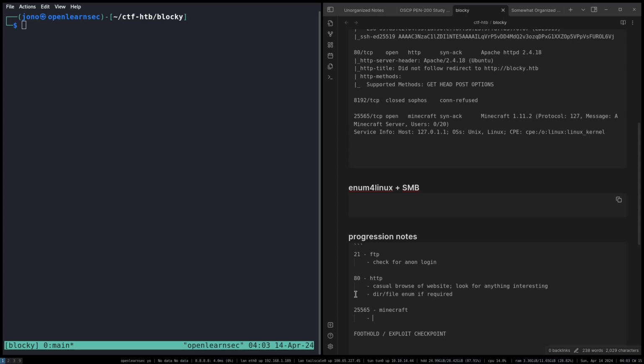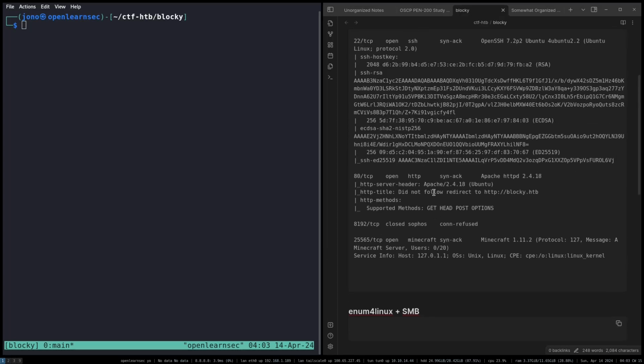Let's have a look for known CVEs or vulns for Minecraft server 1.11.2. So I'm happy with that as our initial plan to try and get some sort of foothold going.